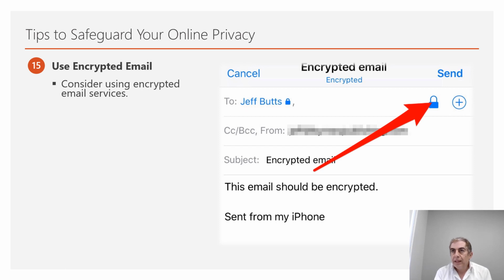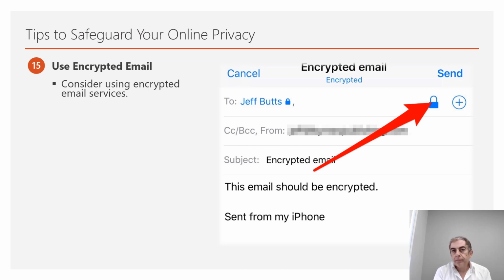Use encrypted email. Many of the banks, when they want to send a private message to you, will send you an email in which they give you a link that you would copy and paste. I would not encourage you to just click on it; copy and paste it into your browser, and then you could go to the bank and see your email by passing the authentication, of course.